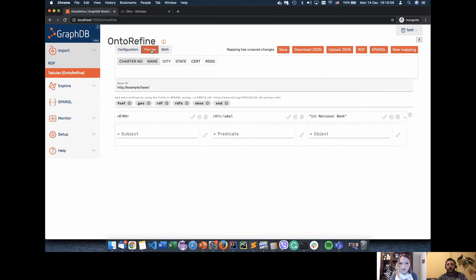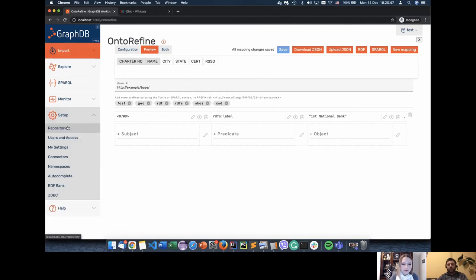Also, the nice thing is you can preview the results here, and you can change the base IRI, or you can go in SPARQL and then directly query this information. There is also a streaming interface behind, which allows you how you can visually get this type of transformation and really reapply them. Actually, if we save this, all these type of entities are pre-recorded. So you can also batch process, and all the steps we did manually at this point in the interactive mode, you can really automate and batch it.